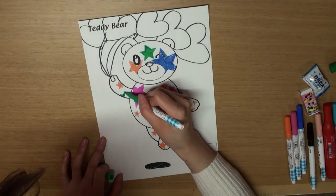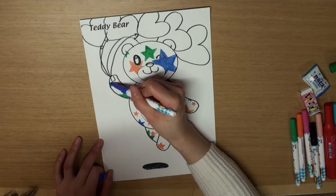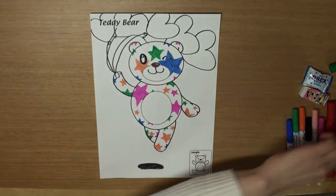What do you want for Valentine's Day? I know what I want. I want lots of chocolate. Yeah, I love chocolate. How about you?